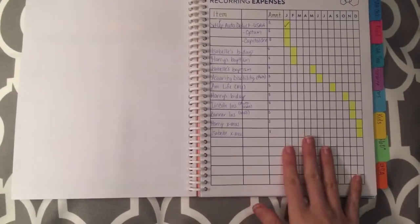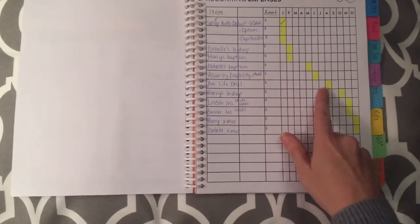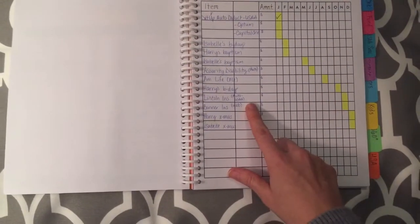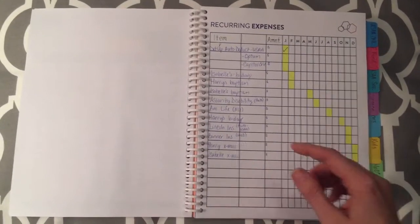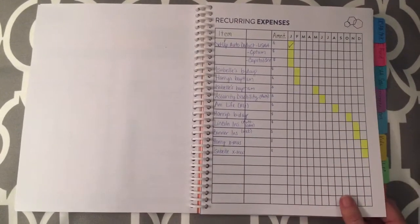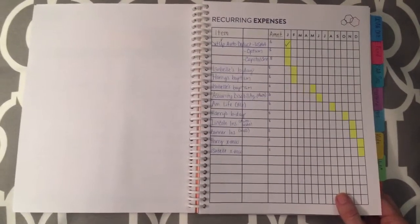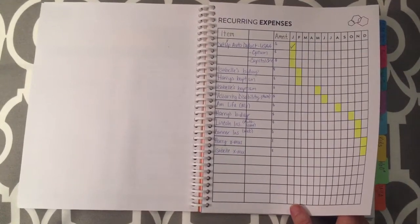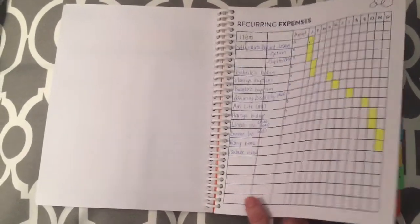And this one is not so much for recurring expenses, but things I need to remember to do each month of the year. So I've highlighted what month I need to remember to do them, because I have certain expenses that only get paid once a year, like we pay all of our life insurances annually, and we make deposits for our godchildren, and we just have general bookkeeping tasks that only happen once a year, and so I still like to have a track of those somehow. So that's what I use her recurring expenses sheet for.